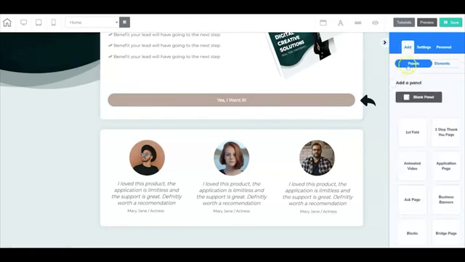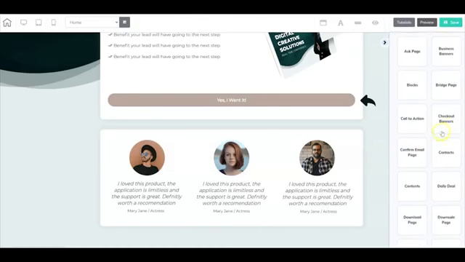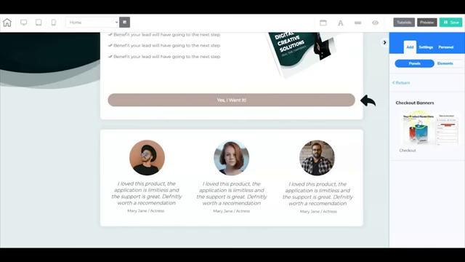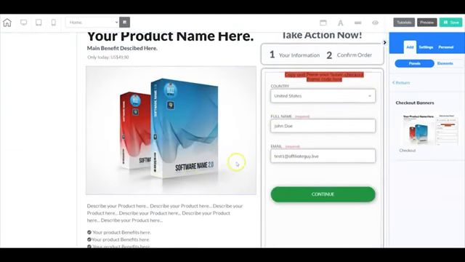Let's go ahead and click return here. Go to panels. And then again, if we scroll down here to checkout banners, here is a template for the checkout banner. So let's go ahead and select that. And what that's going to do is add that to the very bottom here for you to go in here and adjust and make it your own. So don't forget that in super checkout, you're going to be given a URL or an embed code for your iframe, and this is where you'll plug it in.